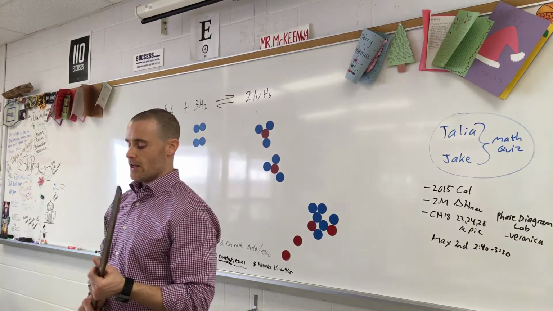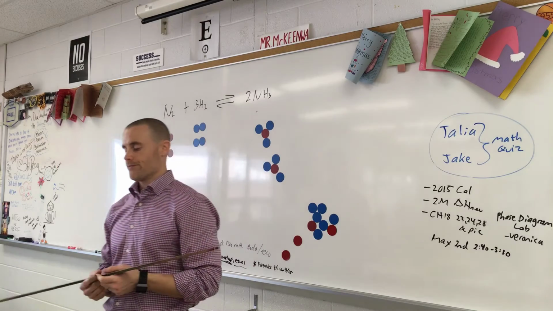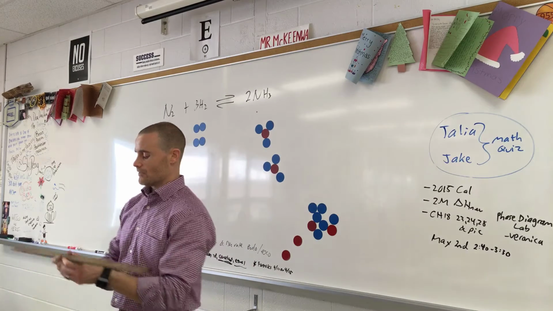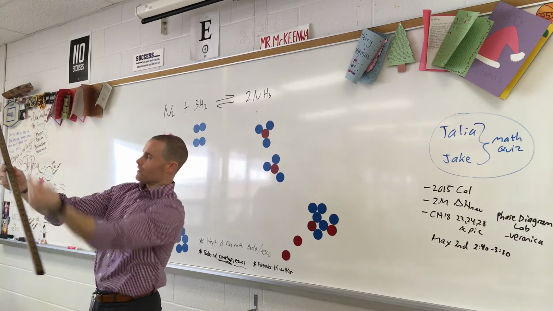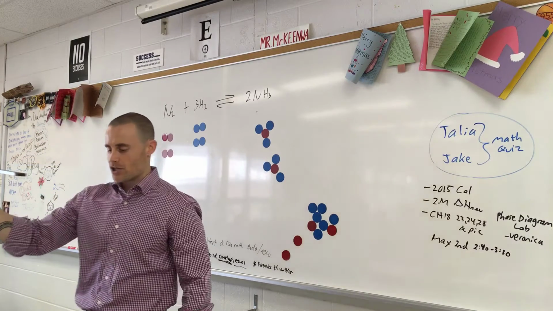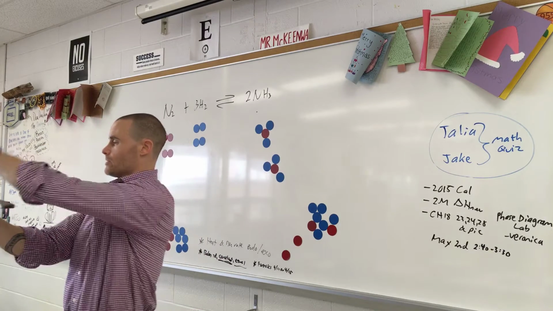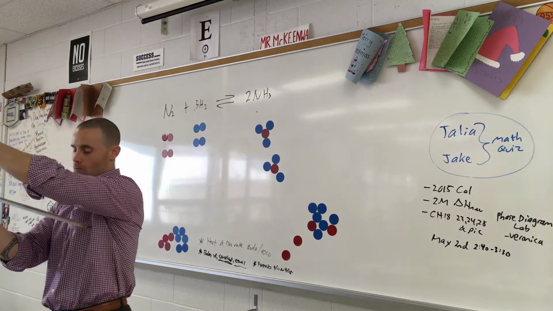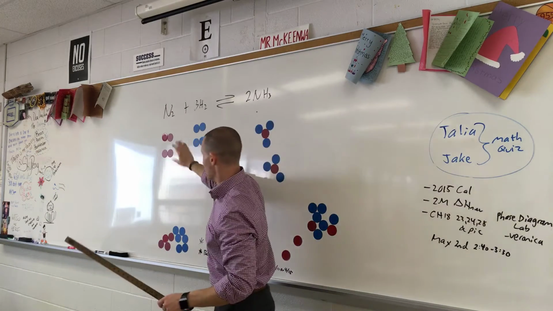Okay. Number 3, we're adding HI. What do you think? Left. Yes, shifting left. Eyes up here. We're adding HI, this side's heavy, so we shift left to go back to being balanced. If we are shifting left, that means H2 and I2 both increase because they're over here. We're shifting that way, we're making more of it. That's what I was trying to show here. When I take all of these and put them over there, you're making more.